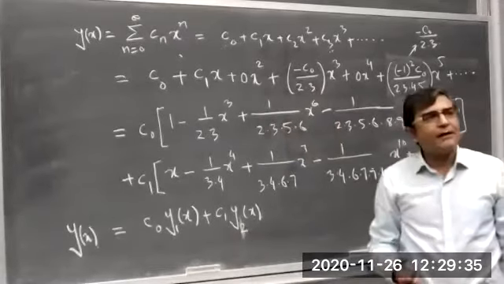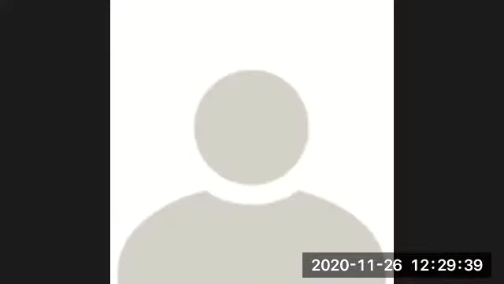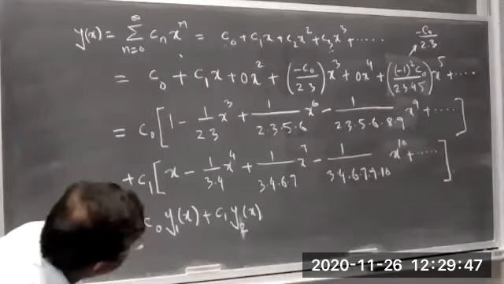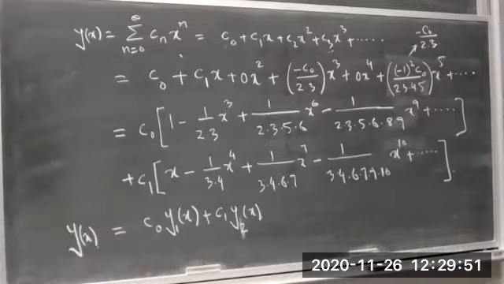The next step. Yes, go ahead. Sir, first, when we put K equals 2, we said that C4 equals 0 comes. Sir, can you explain why C4 is 0? Look, here C4 is what? It is minus C2 divided by 3 into 4. Sorry. Sir, isn't it minus C1? Just a second.